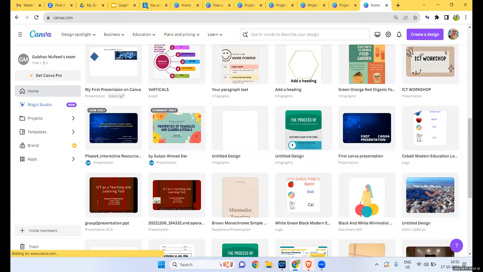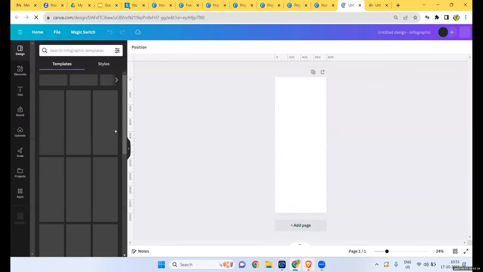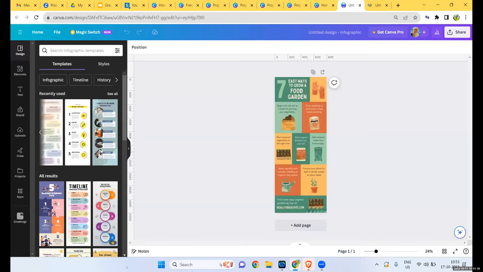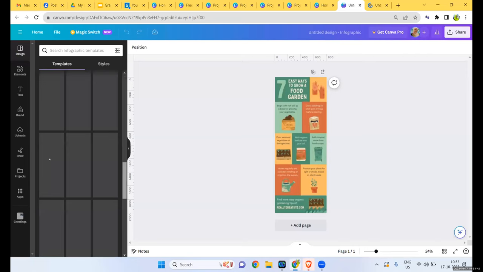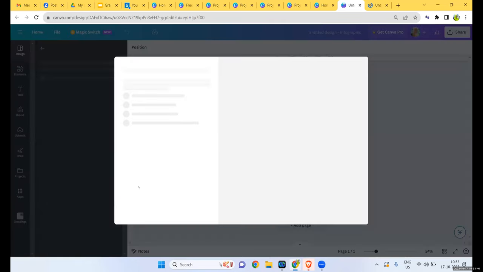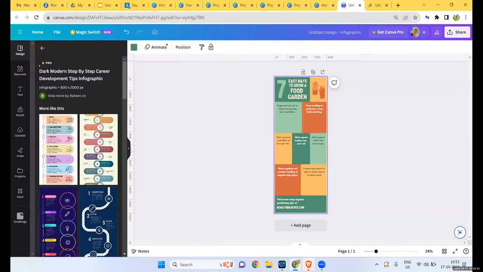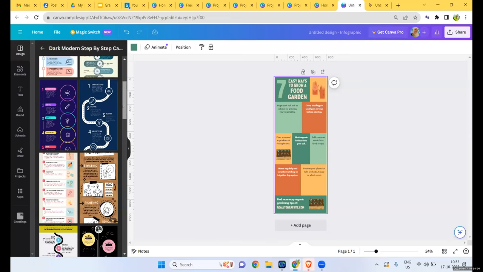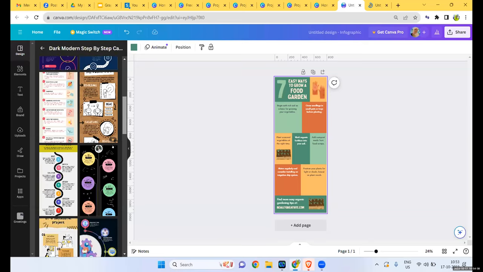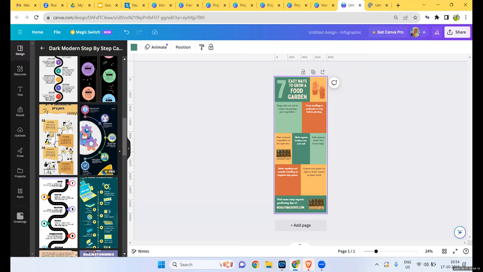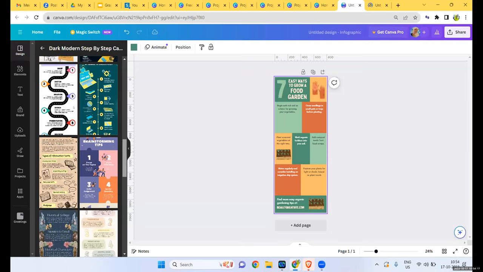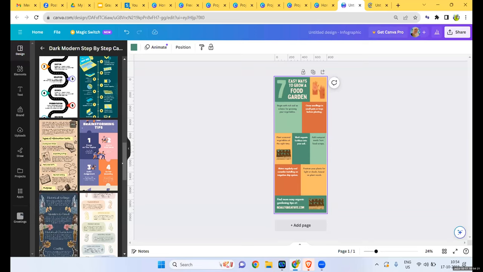So some templates are paid, but many templates are free also. We are not seeing any crown button on these templates. It means you can freely use these templates. Yes, here there is one template. You can see a crown button on this. The pro is written here with the crown symbol. It means that this template is paid. If you are using this template, you have to pay a little amount for this. Again, this template is having this pro option. It means it is paid. And these where no crown symbol is there, it means these are free.